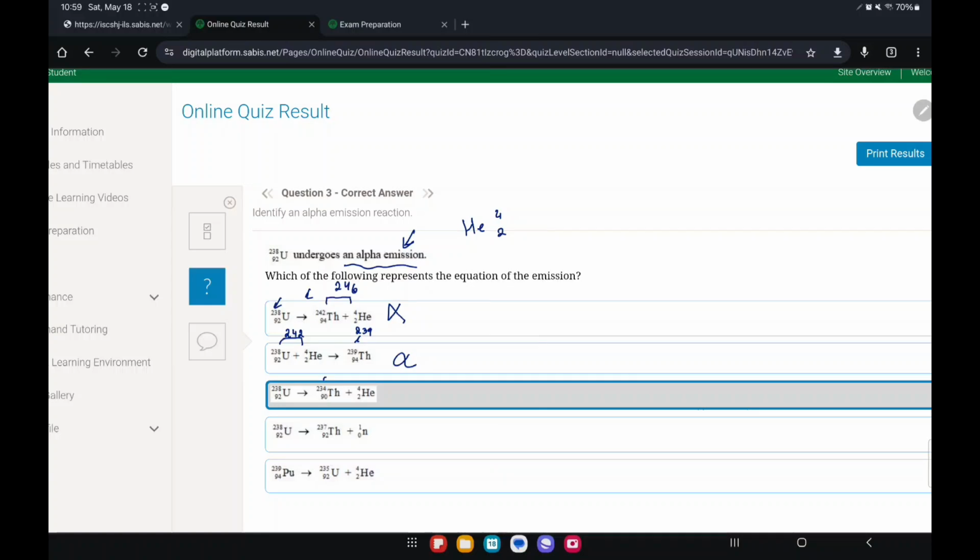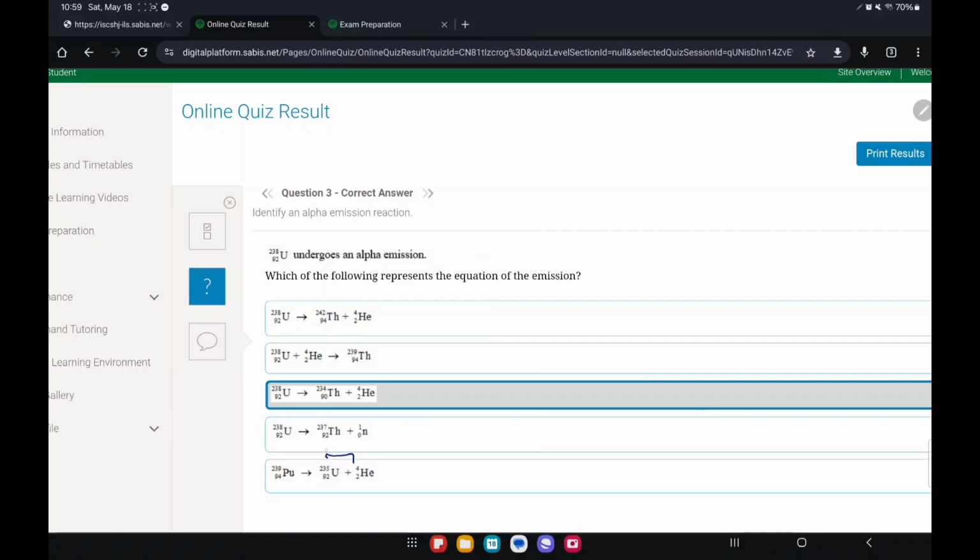Here it's correct because you have 234 and 4, so 238, and then here you have 238, so they're equal. And then here you have 90, here you have 2, add them, you get 92, and they're equal, so that's correct. With the last one, I'll continue doing them. 237 plus 1, 238, okay, 92, 92, they're both equal, but realize here they used a neutron, but they ask for an alpha emission, which is helium 4 2. You can't use a neutron when they're asking for alpha.